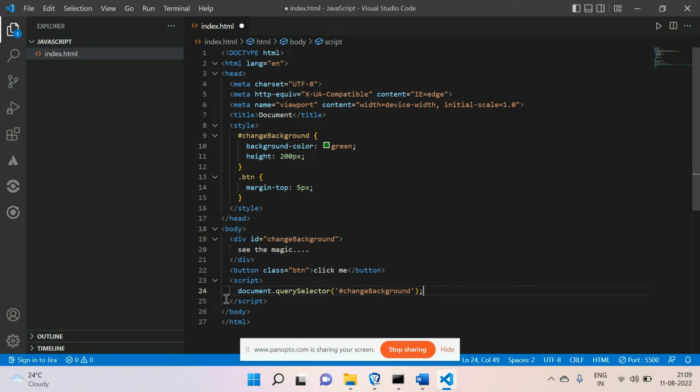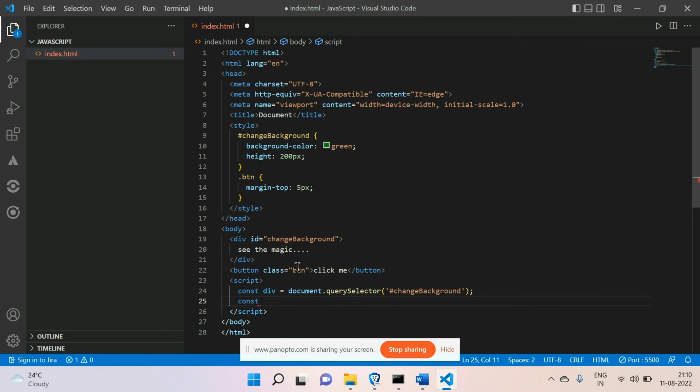So const div equals that, which is the access for the div element. Now we need to get access for the button, because we are going to add the event listener. Event listener is whenever we need to attach an event on any element, we first get access for that element, and after that we apply the event listener function.